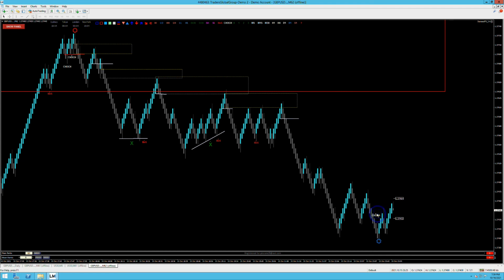Try not to make it too long. And then what happens when you have a change in character and 2 pushes showing that there's bullish pressure, price comes back down into the order block right there. And that's what's happened. It came back down and pushed, and this is where we currently are. So this is how this actually all works. This is how you go with the order flow of the market using smart money techniques and using Renkos.